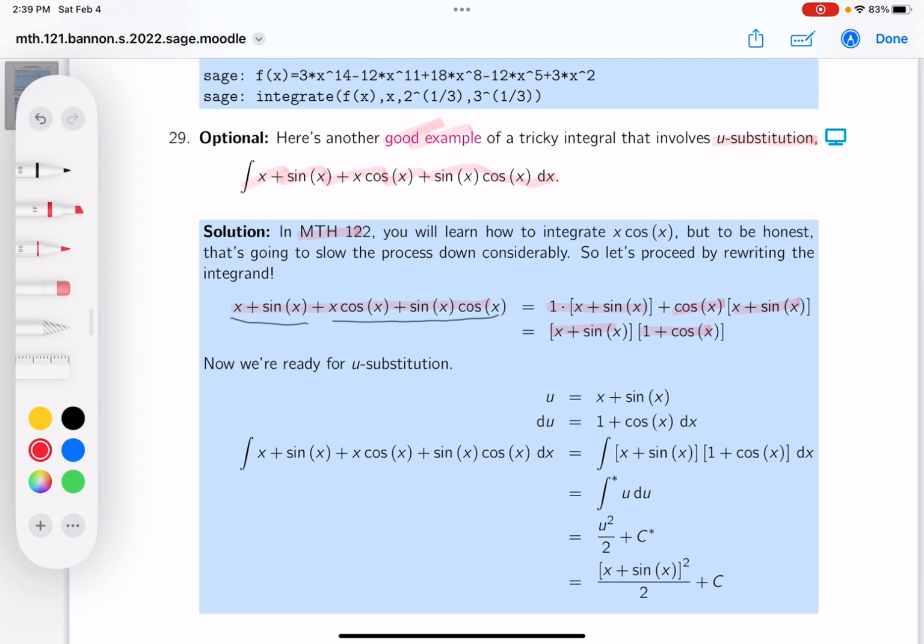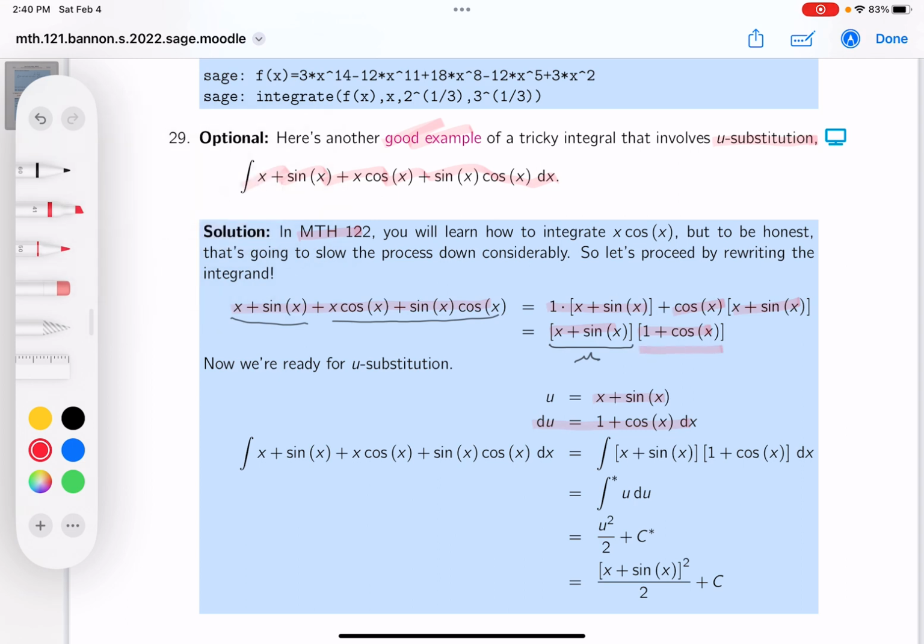And what I mean by that, if you select u to be x plus sine x, let me point that out to you. This would be the u in the problem. And what do I get? Well, the du is pretty simple. It's simply 1 plus cosine x dx. And that's right over here.